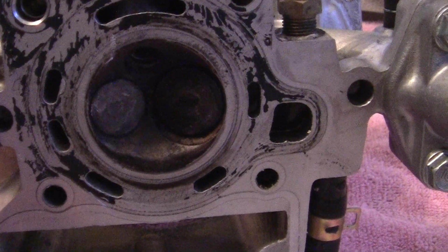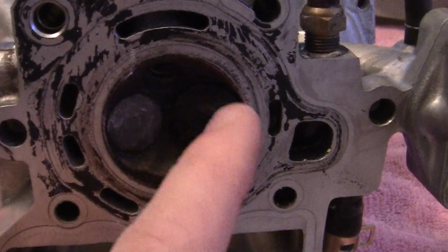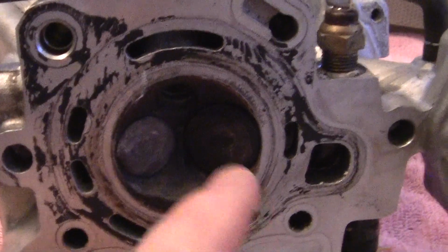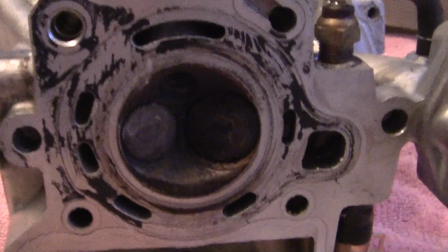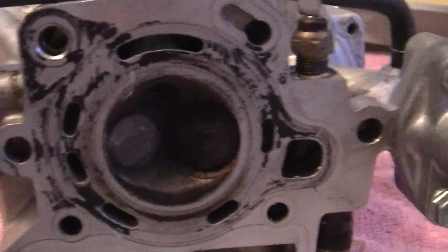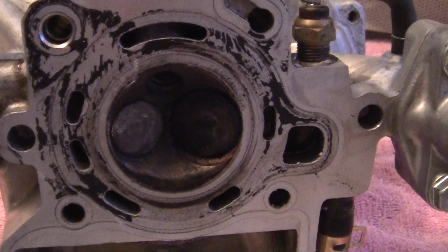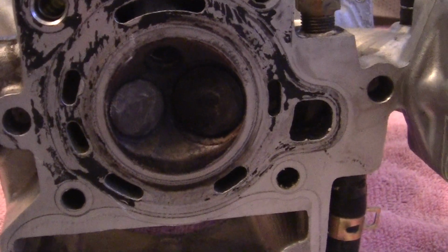I'll check the springs, and then I'm going to do what's called a valve lapping job, where you take a lapping compound, it's kind of like a fine grit putty, and you put it between the valve and the valve seat, which I'll show you, and you grind the valve into the seat with very fine material, and what that does is gives it a better airtight seal.